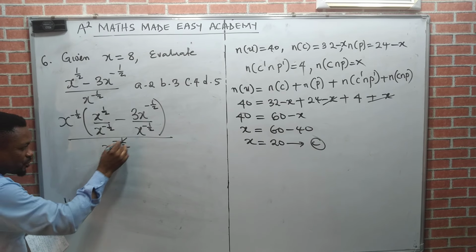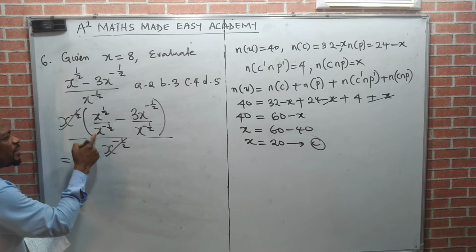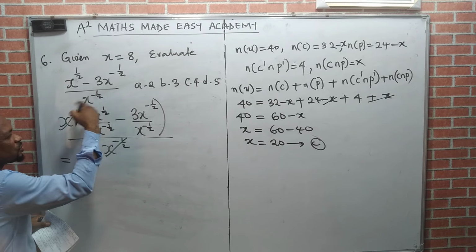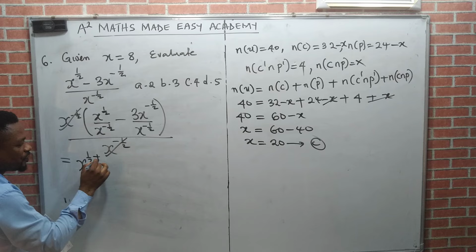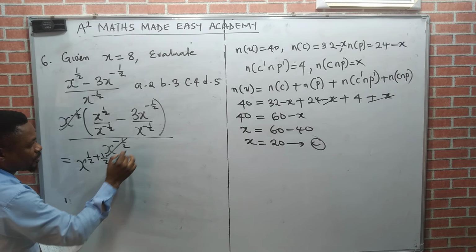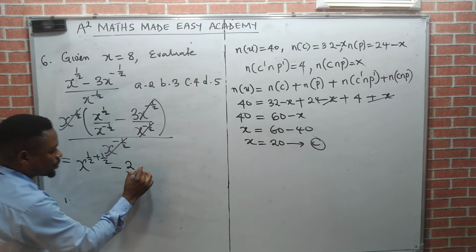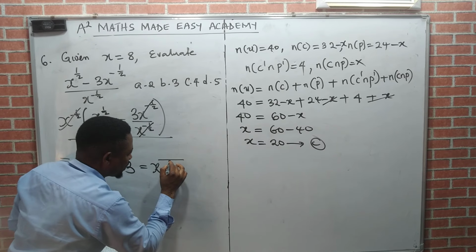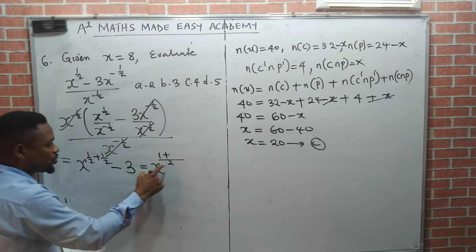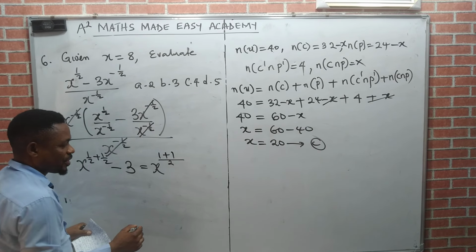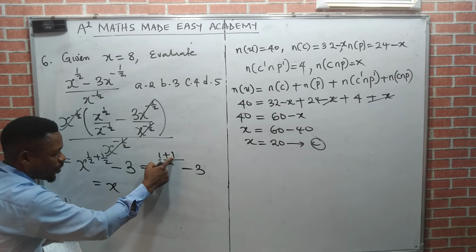Can this one destroy this one? Of course, yes. What do you think remains? Obey the second law of indices. This will move up and become x to power 1 over 2. Remember, it's minus and another minus, so it will give you plus 1 over 2 again. Then minus 3, since this one will destroy this. So what do you have here now? x. Take the LCM, which is 2. 2 by 2 is 1, 1 times 1 is 1. 2 by 2 again is 1, 1 times 1 is 1. Then minus 3. Can we now say that x, this is 1 plus 1 is 2.